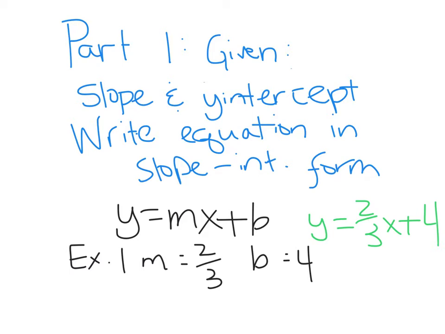Now, you took a quiz yesterday where you actually would graph that next. We're not graphing now, all we're doing is writing the equations of lines. So the first kind of problem is I just give you the slope and I give you the y-intercept and you plug them in the formula. Easiest type of problem you're going to have.